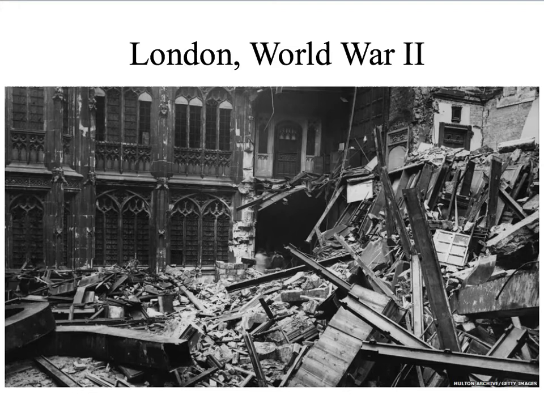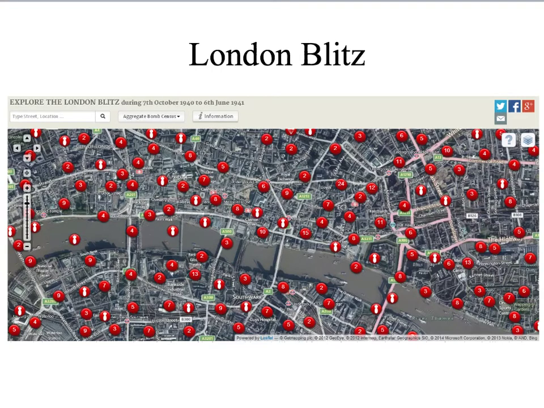What you're looking at right now is part of London after the Germans bombed it in what's called the London Blitz. Now, what you're looking at right now is a bomb census. All of these red circles are where the Germans dropped bombs on London between October 1940 and June 1941. The number, as you see, like for instance right here, it says 24. That's how many bombs were dropped on this location. So right there, that means 24 bombs were dropped. If you look right here, you can see the Tower Bridge, and you can see that 8 bombs were dropped at one end of the Tower Bridge.